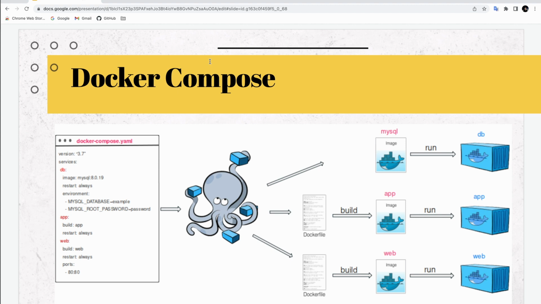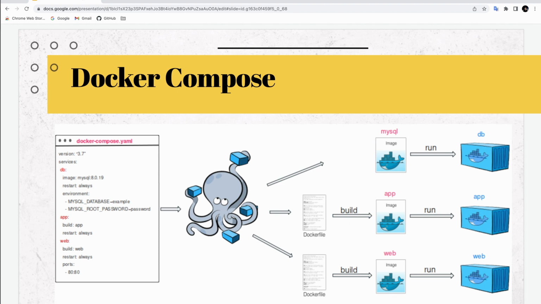So let's start, okay? And the problem of using Docker CLI commands for everything is that in a real scenario, we will have multiple containers. For example, a database container, a web server container, and so on. And if you want to start all of them, we will have to run multiple Docker CLI commands, and it can be a little bit annoying and not so practical. Okay, and Docker provides Docker Compose, which is a tool for defining and running multi-container Docker applications.